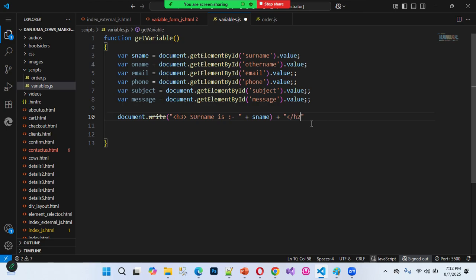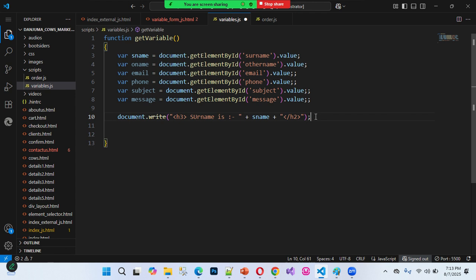Close the bracket that contains it too, and semicolon. That's it. So that means I'm displaying this particular S name here now.